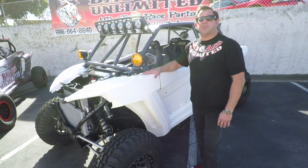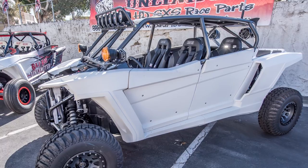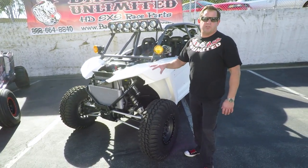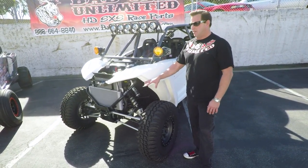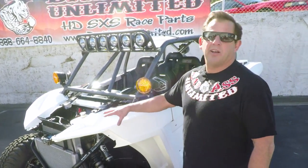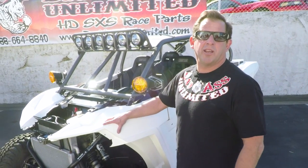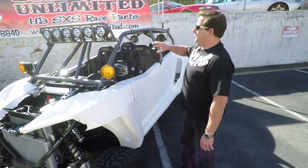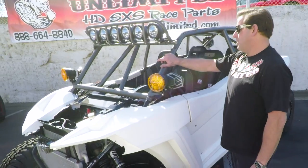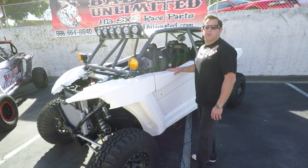This is the 2017 Razor XP4 1000 Turbo we're currently working on. Since Polaris made a couple changes to the car — axle lanes and so forth — we're waiting for Summers Brothers to release the axles so that we can also add a Madigan long travel kit to this car as well. We're also waiting for GlassCraft to develop a new front clip for this car on the 2017 Turbos. They made a few changes, with a larger grill area for more airflow to the radiator. Tom at Madigan and his team built another race series looking cage, customized a light bar bracket to hold all the Vision X Cannons, and added the Assault mirrors to this car as well.